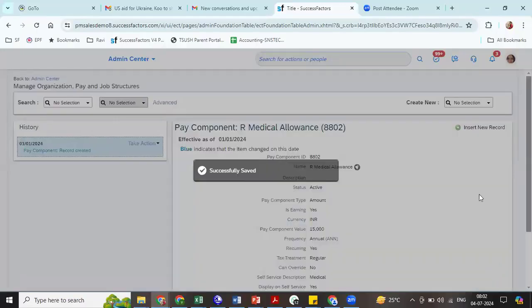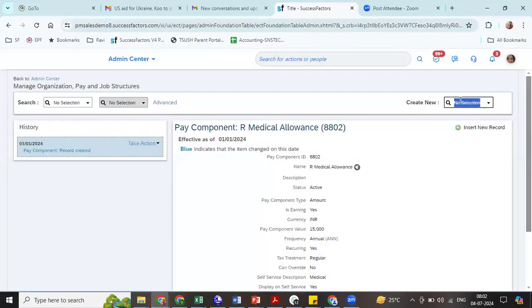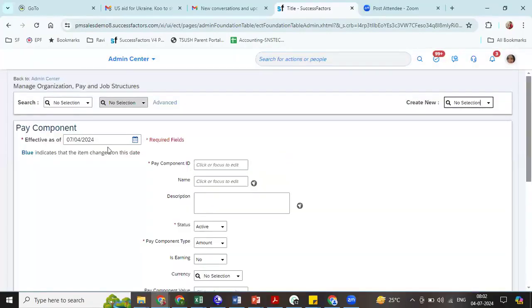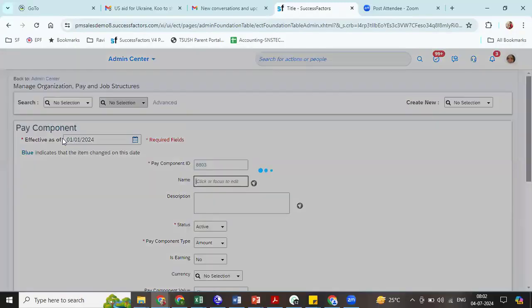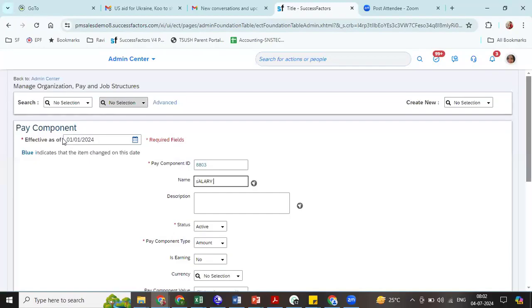Okay, I'll create one component which is a deduction. Salary deduction.